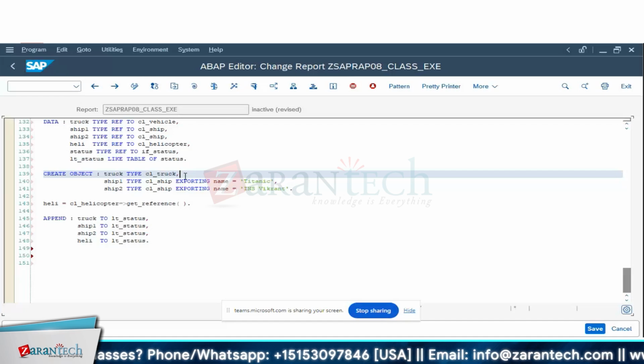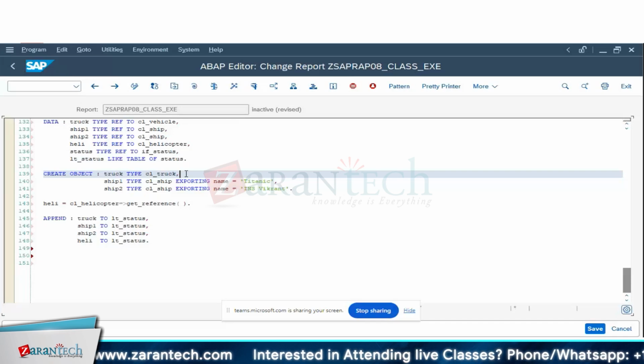So your main program should always start with the START-OF-SELECTION event. Right now in this program, the class declarations and class implementations are not separated from your main program. So the main program has to begin with the START-OF-SELECTION event.